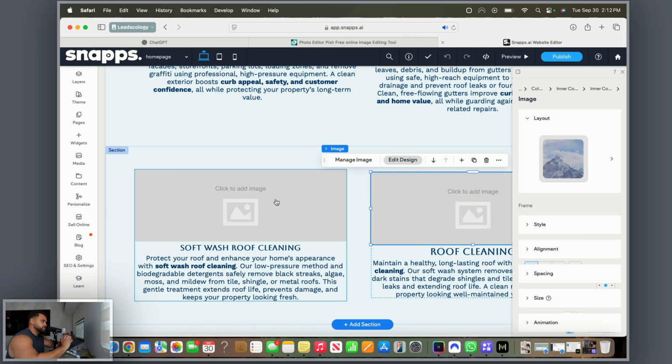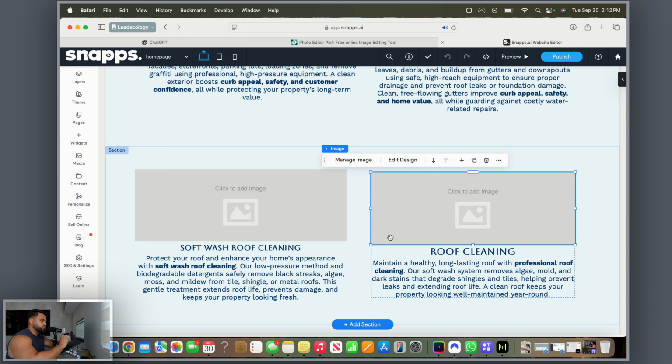So again, Snaps is a very easy AI-built type of software. There's a lot of different ones that you can use. Snaps is a good one. WordPress is a little bit bigger. It requires a larger learning curve, but nonetheless, they all work well, okay? As long as you optimize your images and you optimize your website exactly how I'm going to show you guys, you are going to have success building a local service-based website. It's going to generate leads, and you guys are going to be good to go.